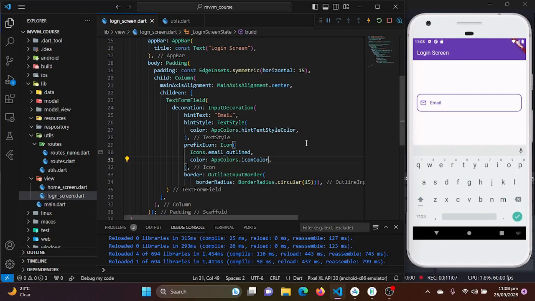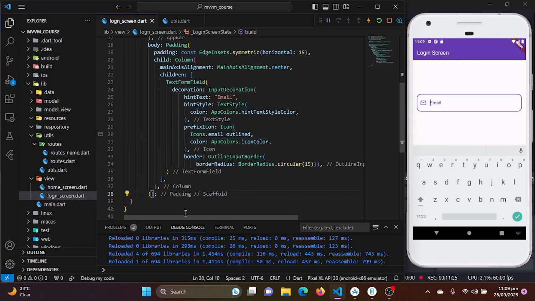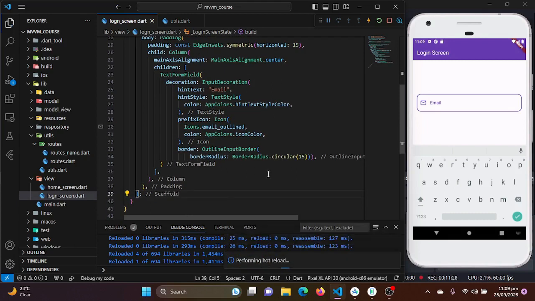This is because MVVM architecture is necessary, and all the code we write is reusable. All the code will be reusable and we can use it from our entire application, and no code will be repeated or duplicated. That is why we use MVVM architecture, to clean our code and reduce duplication.